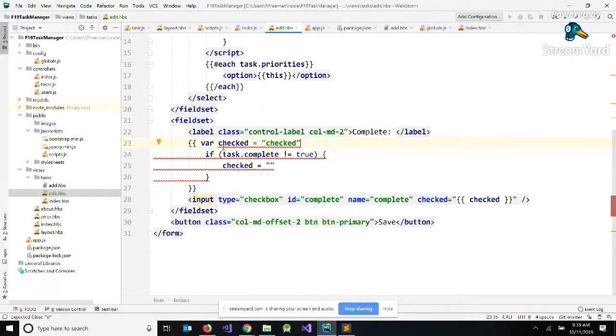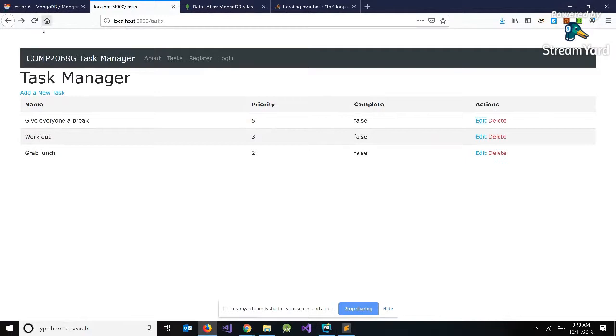We may have to rewrite this a little bit. So we'll initialize it to checked, but unless the complete value is true, we'll set it to empty. We'll try it and see what happens.